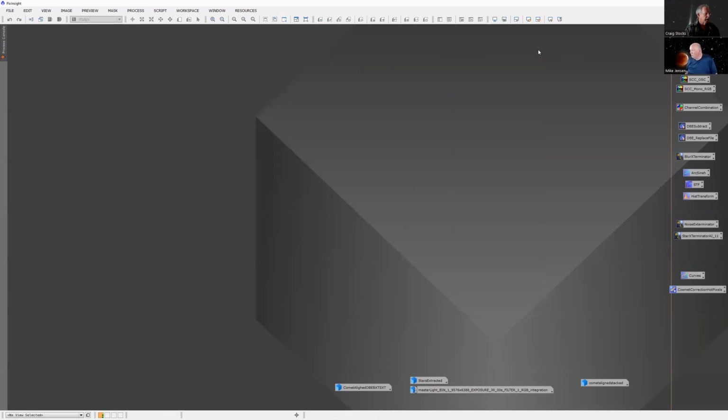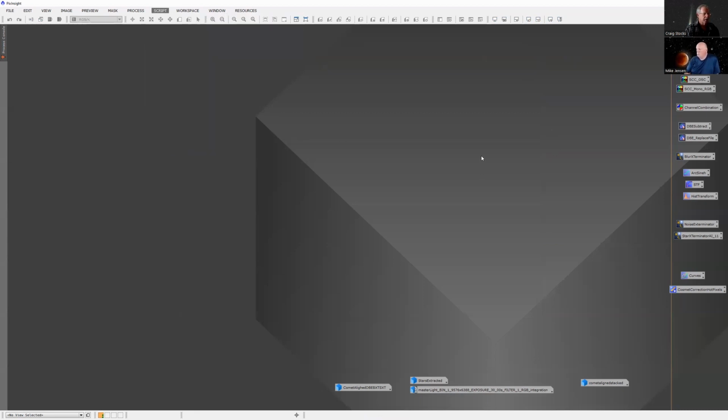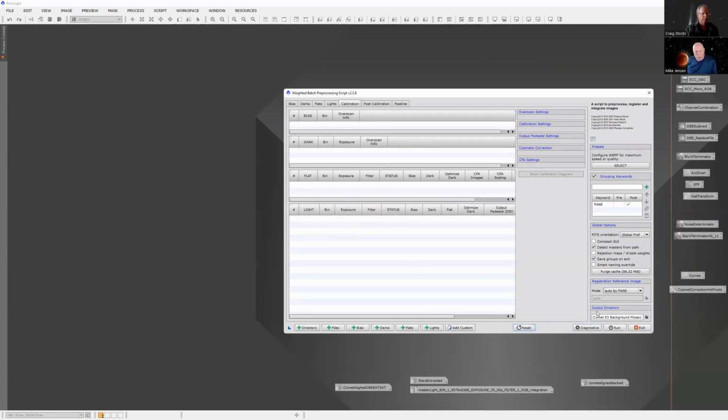So the next step in the process is to run WBPP, and there's really nothing too special about the way I process WBPP for comets. I'll set it up in just kind of the normal fashion, and we'll just real quickly go through the setup, and then we'll jump to what the results look like. So to start with, let me reset this and clear all files out. And I know I'm going to want to clear this and make this auto. And we don't need some of these leftovers from before.